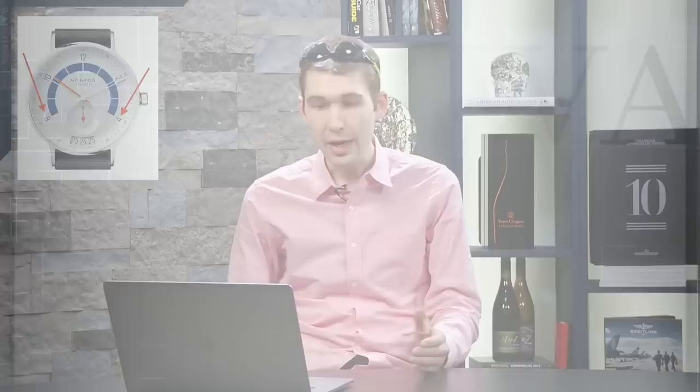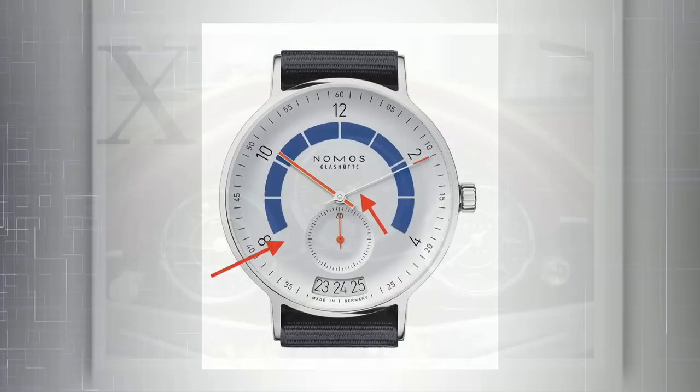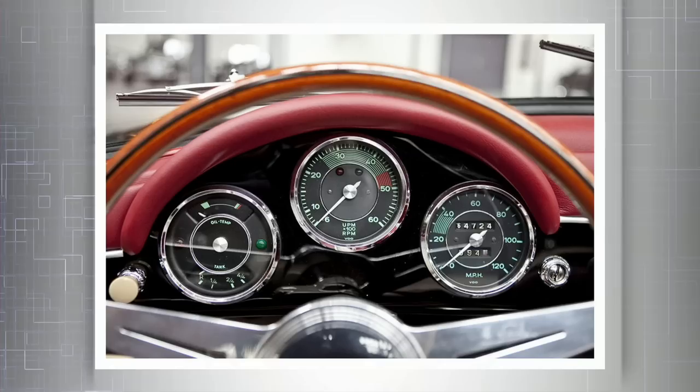Dial highlights include the following: subtle use of color as an accent for contrast and character, and radially arrayed numerals — like a vintage speedometer. There's also an extended date window in place of the odometer, where you would typically see the mileage on your car. And an uncalibrated lower dial — note the gap between 8 o'clock and 4 o'clock, just like a vintage tachometer. This is the inspiration for the layout, and you can see the family resemblance — that's from an early Porsche 356.